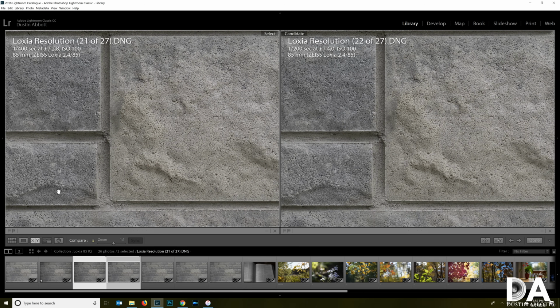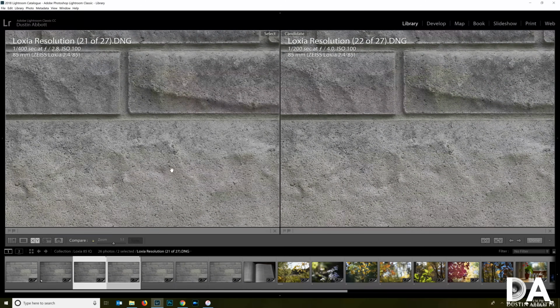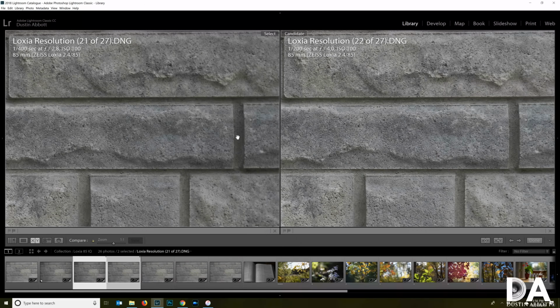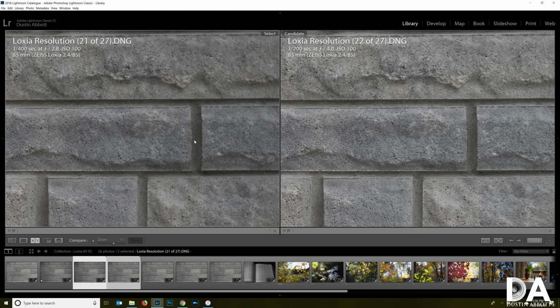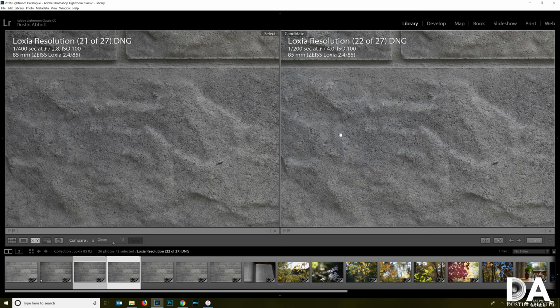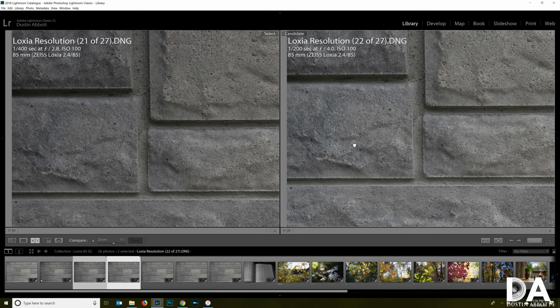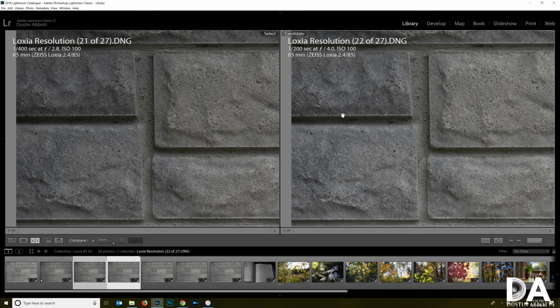Now at f4, we already had pretty well perfect performance in the center of the frame, so the difference there is so minor as to probably not be detectable for field use. If we look off to the side of the frame, we see a couple of things. Obviously, you've got a more even illumination, so vignette is mostly cleared up. And now even on the weaker side, we have nice looking resolution right out to the edge. On the left side of the frame, resolution looks great, but again, it's mostly vignette lift here. I don't see a huge difference in the actual resolution.